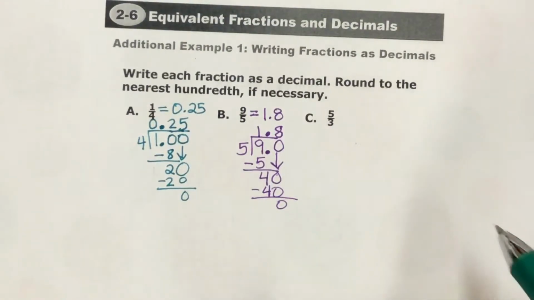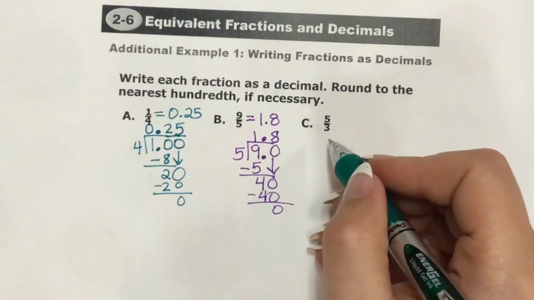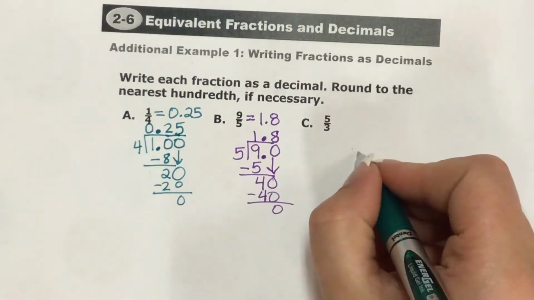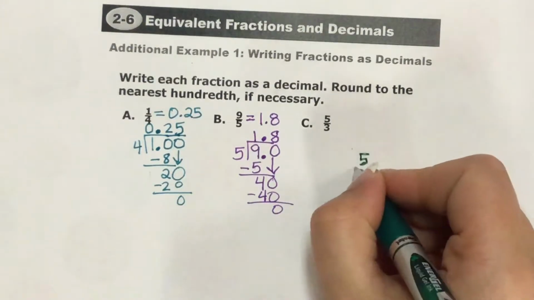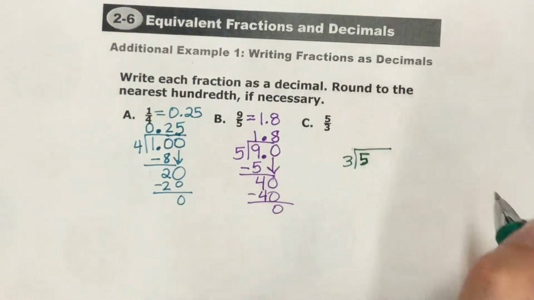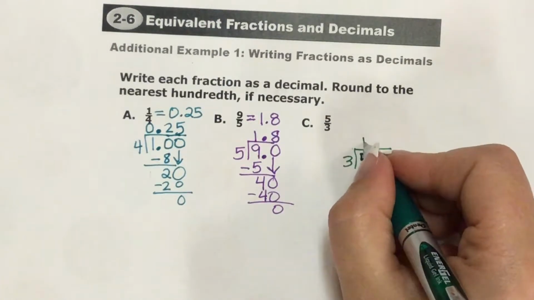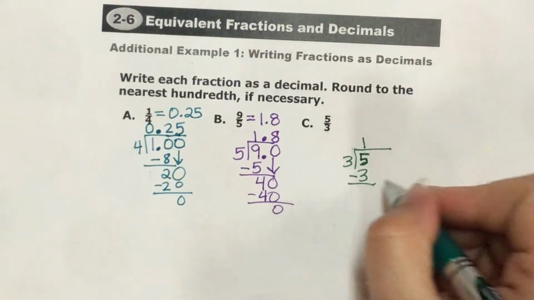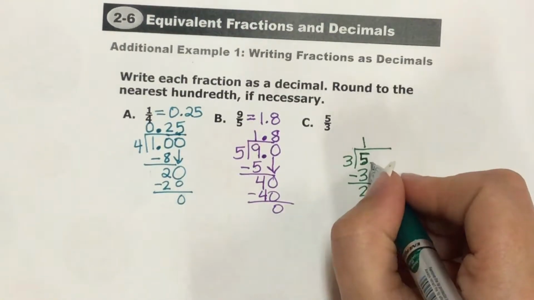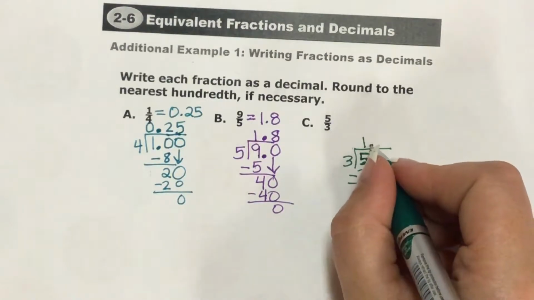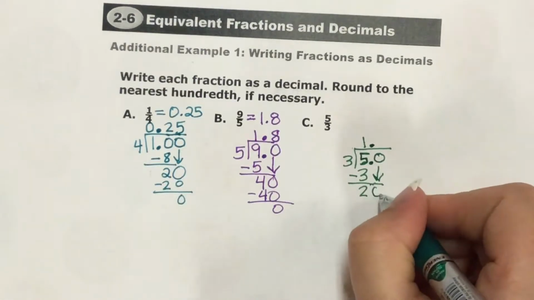5/3, or 5 divided by 3, or 5/3. Those are 3 different ways to say the same thing. We're going to use long division to figure out the decimal equivalent. 5 divided by 3. Does 3 go into 5? Yes, it goes in 1 time. Then we multiply. 1 times 3 is 3. We do the subtraction. 5 minus 3 is 2. There's a remainder, so I need to put the decimal up there and add a 0. Then I'm going to drop that 0 like it's hot.